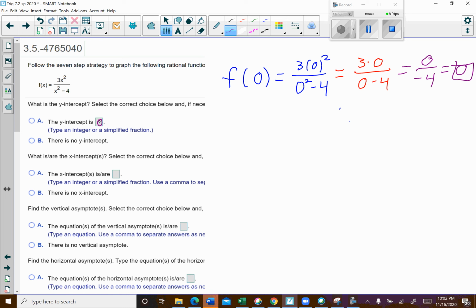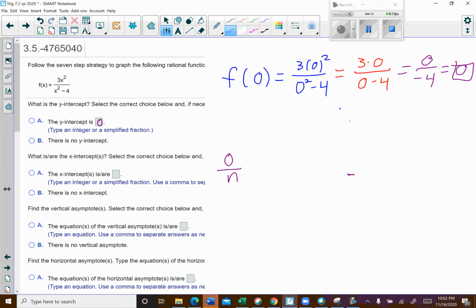Then for your x-intercepts, you let y equal 0, but really what you do is you just basically look for what will cause the numerator to equal 0, because that would automatically do it, right? So basically what I'm trying to say is if you have 0 over any number, as long as that number is not 0 on bottom also, that will cause the whole thing to equal 0. And so that's what we're trying to do here.